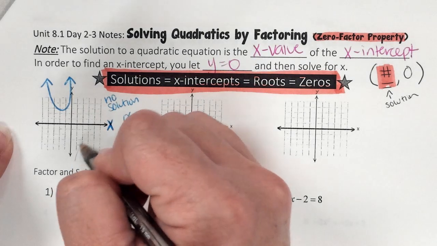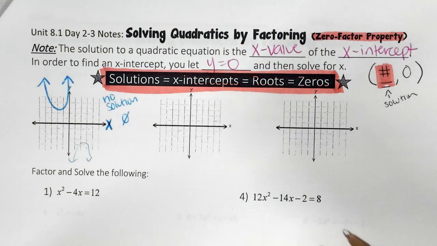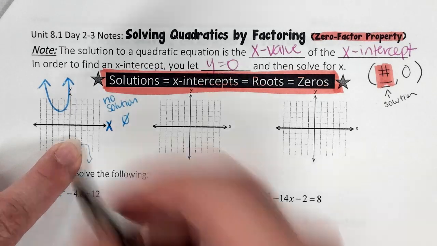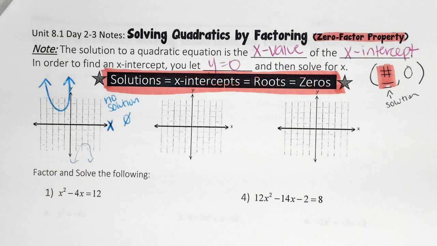Now, it could also be open downwards like this. Okay, it's not specifically up or down. It just doesn't touch the x-axis. Can it touch the y-axis? Yeah, if you look, eventually these are going to touch. So yes, it can touch the y-axis. It cannot touch the x-axis.